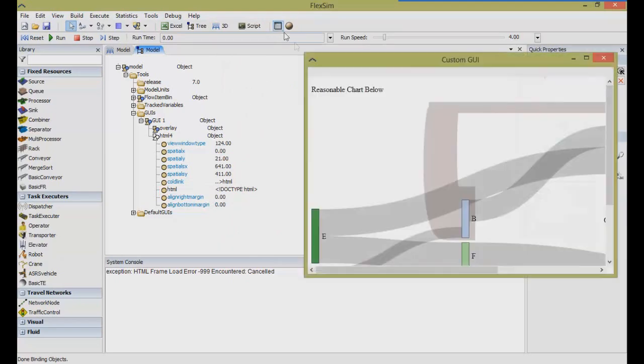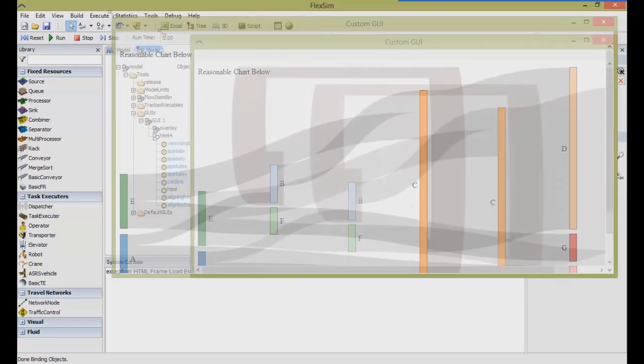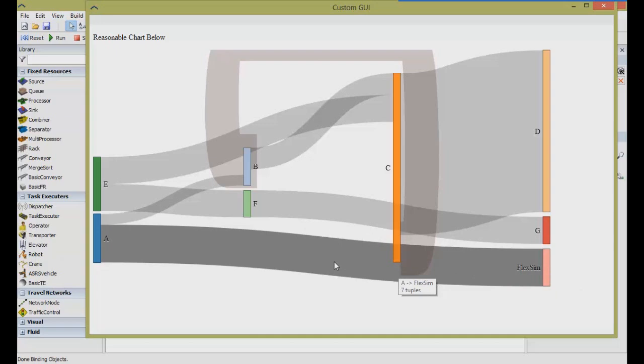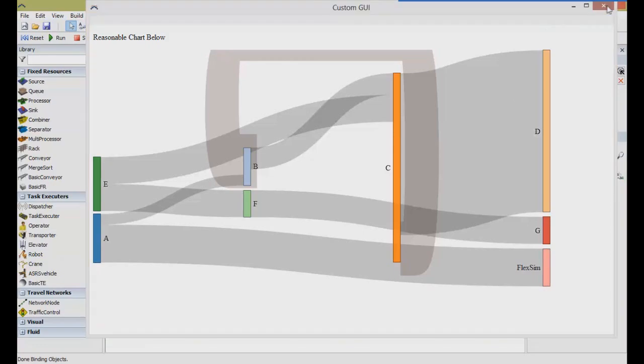And we open this up, there you go, from 0 to 7, got a value of 7 tuples, it says. Okay, so I just changed this graph by changing that data.